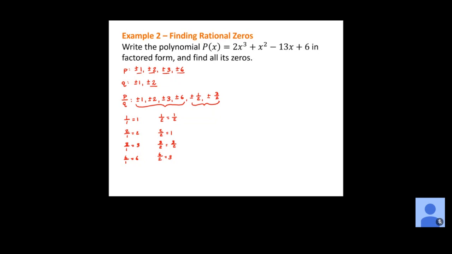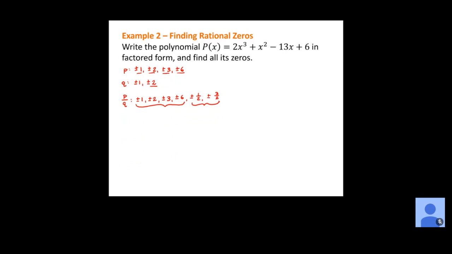There's 12, right? Because we got 6 values and they're all plus or minus. So 6 times 2 is 12. I don't want to do synthetic division 12 times with that polynomial to see which ones of these actually work. So what I'm going to tell you is you've got access to Desmos. I would use the graph at this point to see which ones look like they work, and then I would just focus my synthetic division on those. So that's what I'm going to do next.